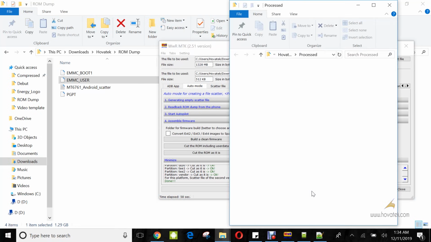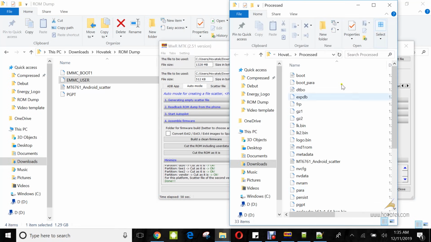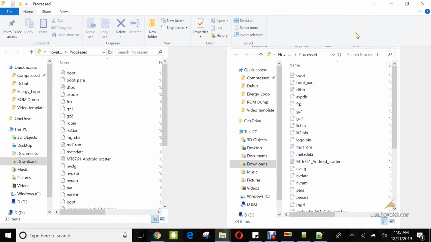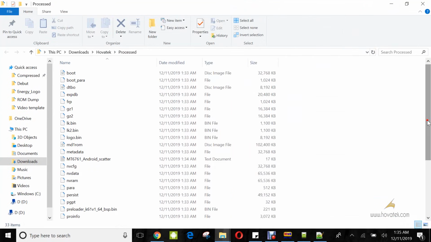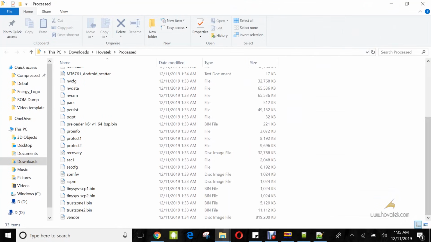Alright, so I have done, and if you check the folder, you're going to find all your files backed up to the folder. So that's how to use WWR version 2.51 and SP Flash to back up your Mediatek device's firmware.